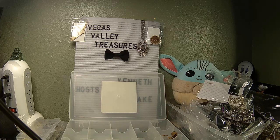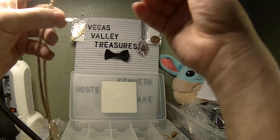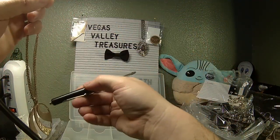Yeah, CJ. Interesting. Are you ferrous? The chain definitely is.